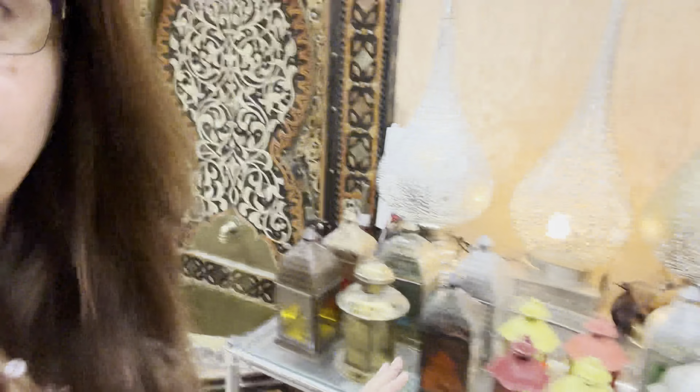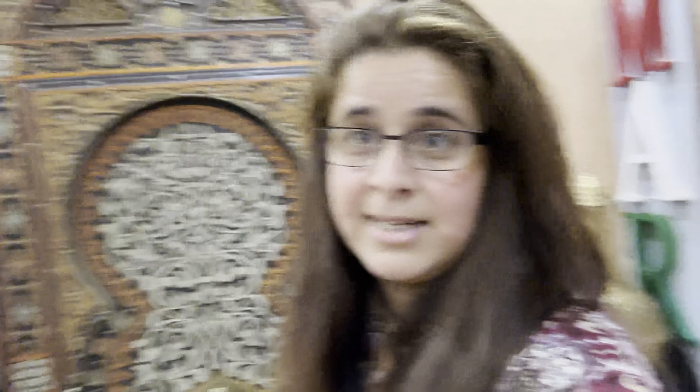On the second floor there's a souvenir shop — it looks like the souks but it's indoors and air-conditioned. It's just like going into the souks, but there's no haggling involved. Everything is fixed price inside the mall. At the end they have everything that you need — I'm going to turn the camera around so I can show you everything.